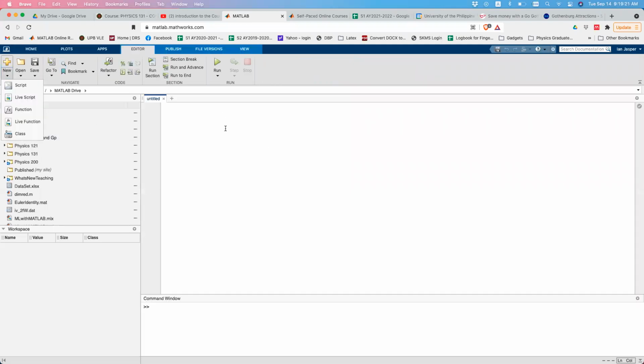So open the script and then yun na. So ganun lang yung gagawin. So clear, or 1, a equals 1 plus 1. Yan. Okay, so pwede na kayong mag-work dito. Pero like I said, if you want to work online, your internet access has to be really good.